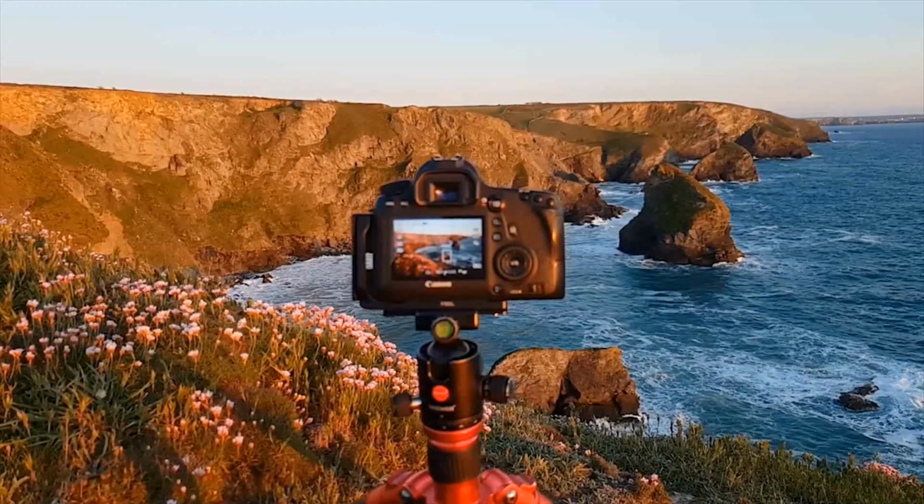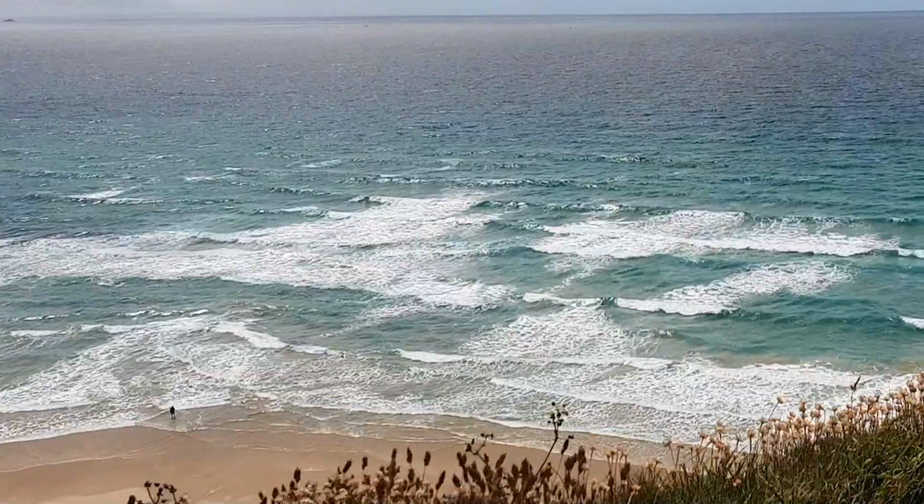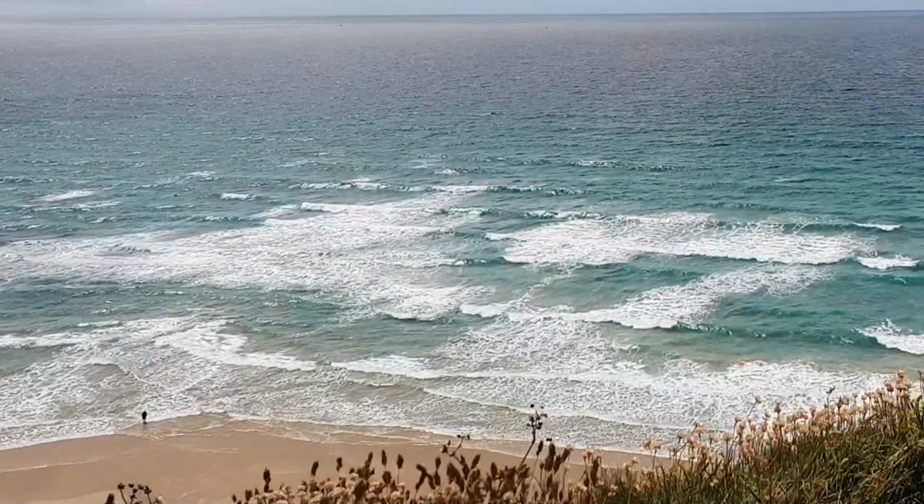The reason I wanted to come back here, because it was a shame when I was here doing that video that it was around high tide. I wanted to get back to the location at low tide really, because I wanted to pick up some of these nice patterns in the water, the difference between the sand and the sea, and obviously the white waves and the white horses, as they say. It's very windy today, so we are getting lots of nice chop in that water, and it's making a really nice scene. Unfortunately, it is far too windy to get any long exposures of that water.